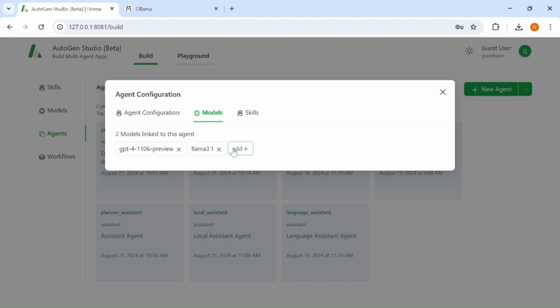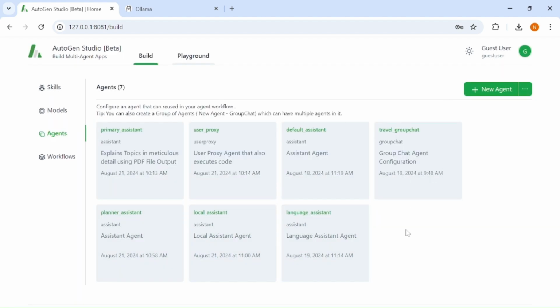So this is how you can use the open source models with AI agents on AUTOGEN Studio. Just one more thing to note here is that when I tried to use the open source agents, the execution time was way longer compared to OpenAI's GPT-4. There were also a lot of performance issues: the speaker format which we described was not properly followed, there were a lot of repeat speakers in between, and the flow was not very proper. So I think it will take some time for better performance when we are using the open source models with AUTOGEN Studio. But yeah, this is how you can connect it.